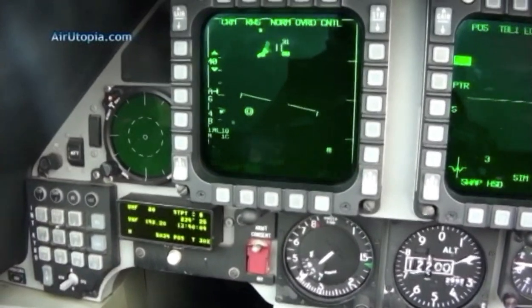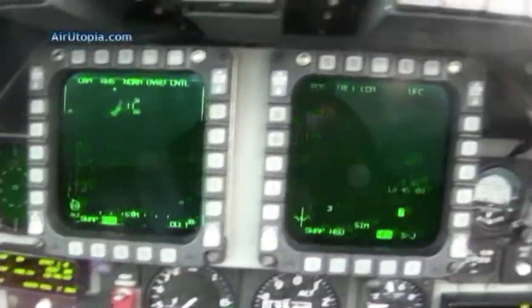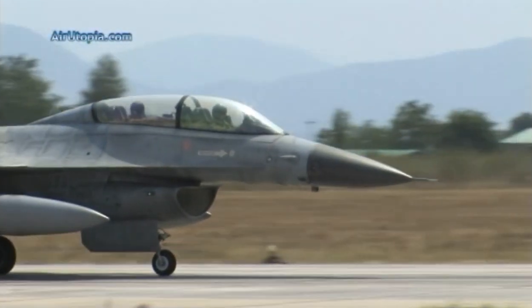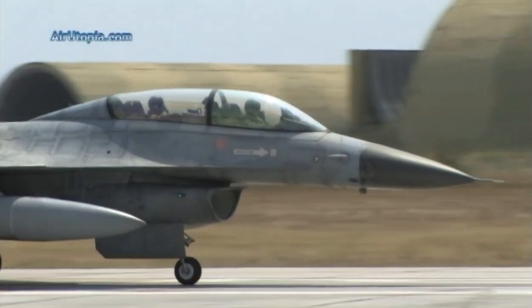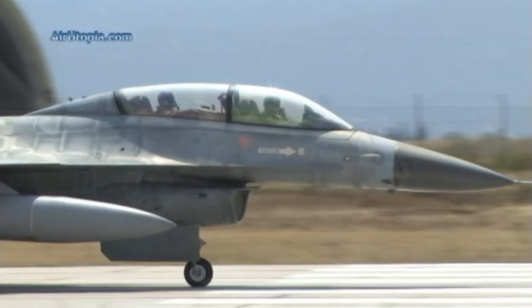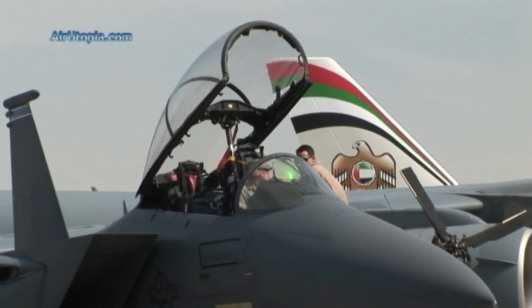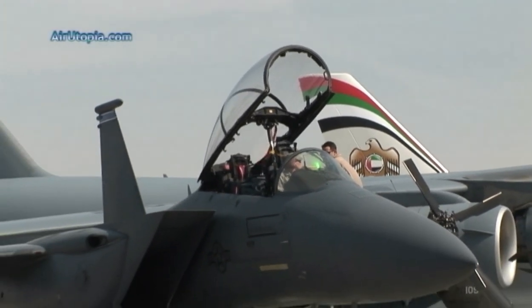The F-16 is designed so the backseater can fly it too, so not only does it have the primary flight instruments, but also the primary flight controls. That's not true of all airplanes. The Navy conceptually makes the backseater a backseater, and he doesn't have the controls necessary to fly the airplane. The F-15E as well, although the backseater has a lot of work to do, he also has a stick and a throttle, should he or she need it.